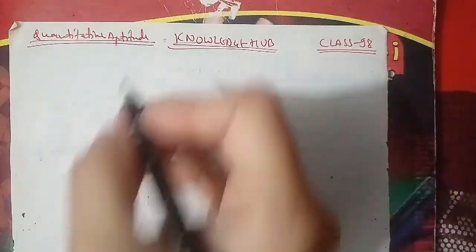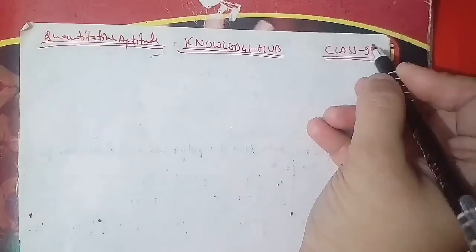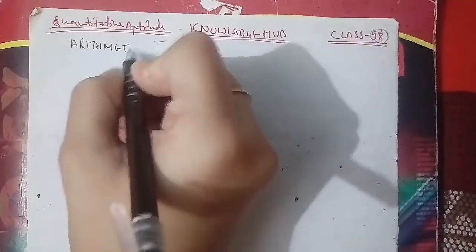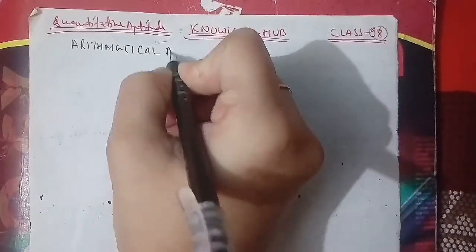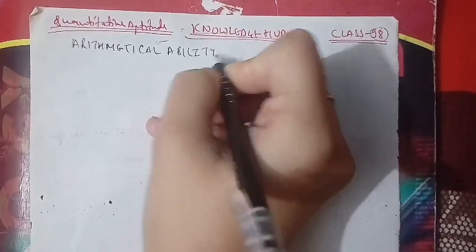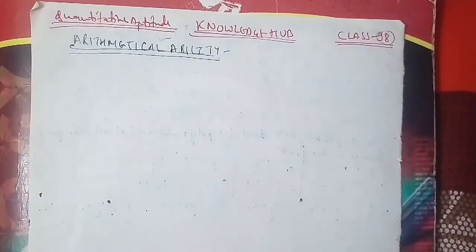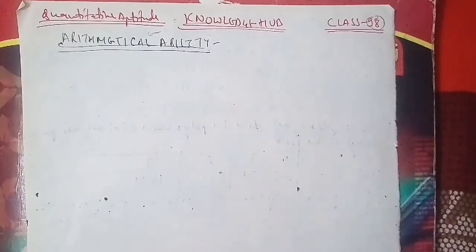Today we're going to start with your quantitative aptitude class, which is the 98th class of the session. In quantitative aptitude, we had started with arithmetical ability, in which we had done operations on numbers, LCM and HCF of numbers, decimal fractions, simplifications, square roots and cube roots, problems on numbers, problems on ages, surds and indices, percentage, averages, and now we are dealing with the 11th topic, which is profit and loss.